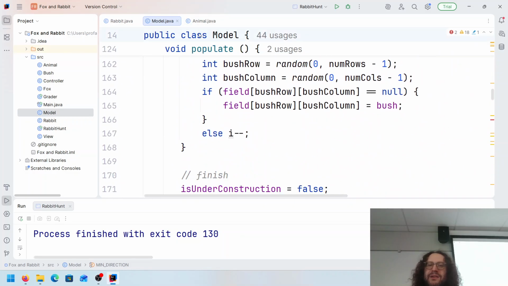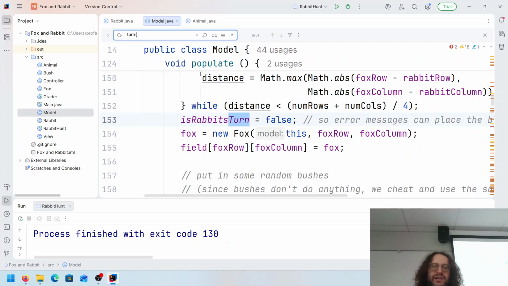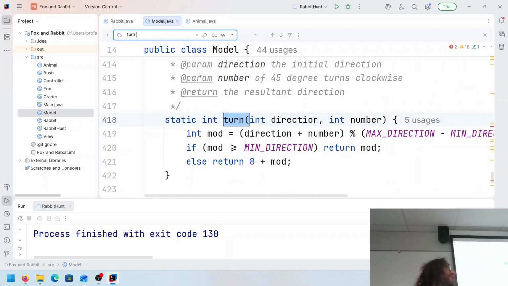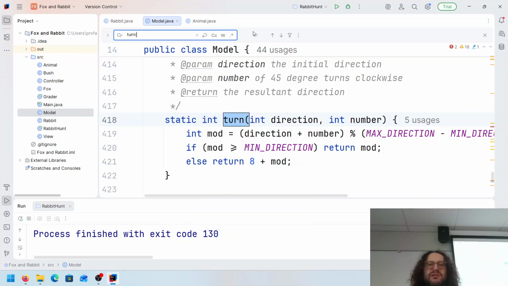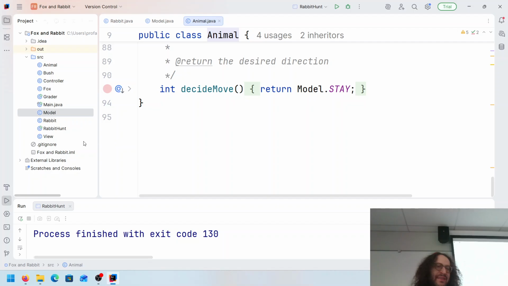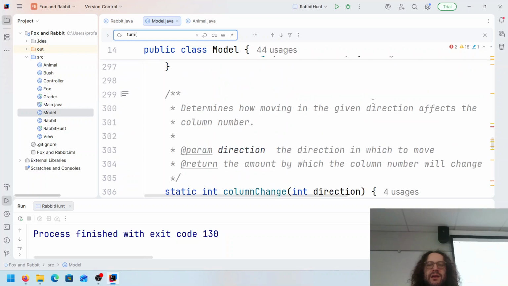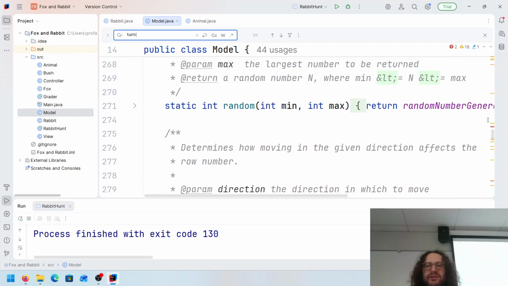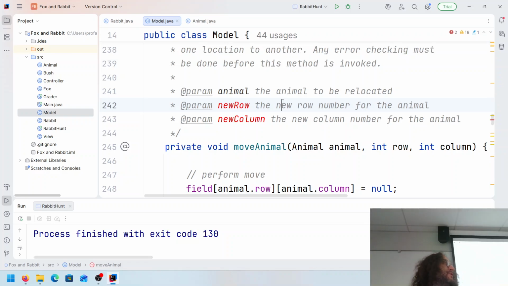And it has a bunch of other functions here, the most important of which is the turn function, which I'll go over later, which given a direction gives you a different direction with a number of 45-degree turns as an offset. That sounds complicated. I assure you it's not. A common recurrence in this class is that things are a lot easier than they seem at first glance.